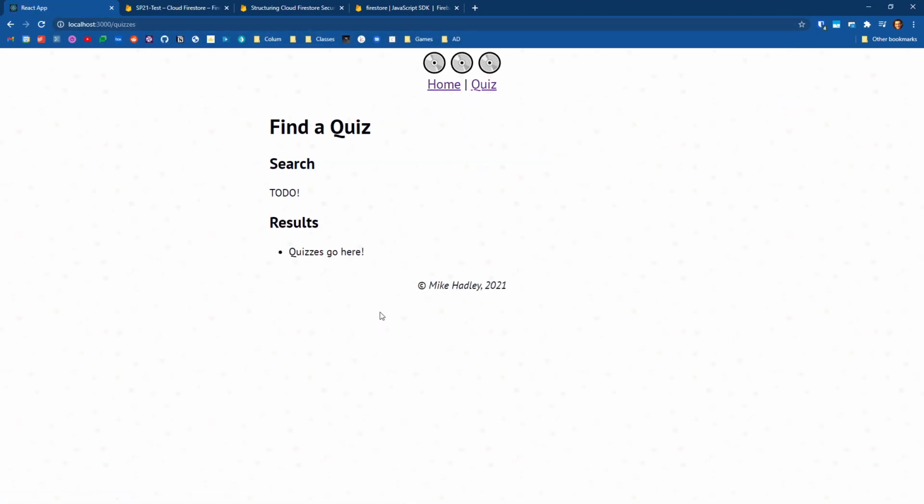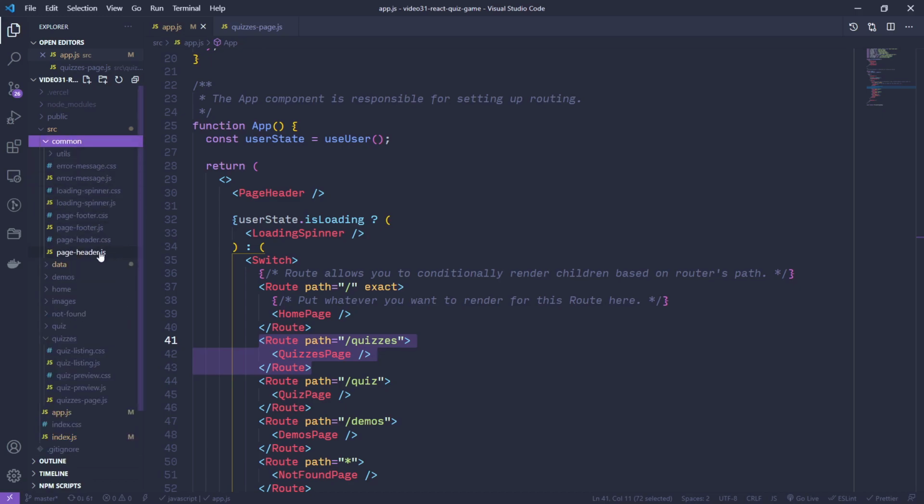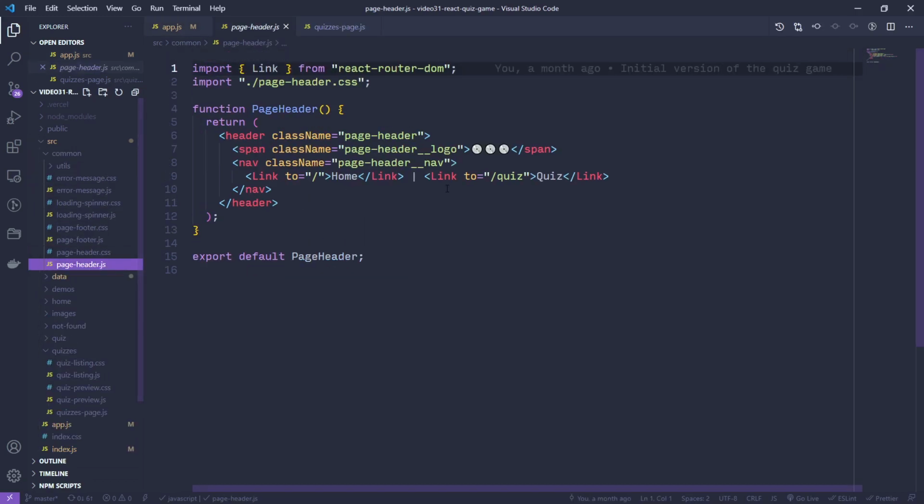And our placeholder component is here that says find a quiz, spot for search, and then the results where our quiz cards should go. Let's make sure that we add this to our nav. So if we go back to the common folder and go to the page header, I've also stripped out some things from the nav. So there's no about here like we had before.